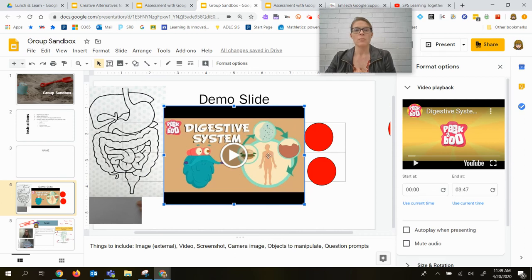But on the flip side, the kids could also use Screencastify. It is possible for students to add Screencastify to their Google account by going to the Chrome store, and then they can create a Screencastify. So it could be a personal self-assessment or a reflection.